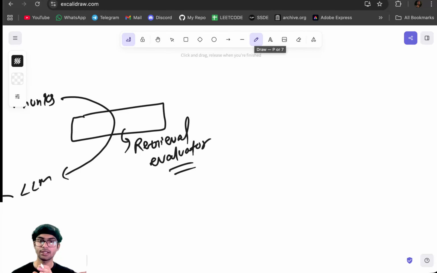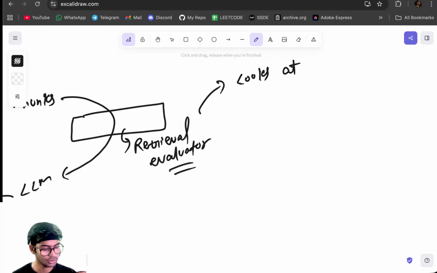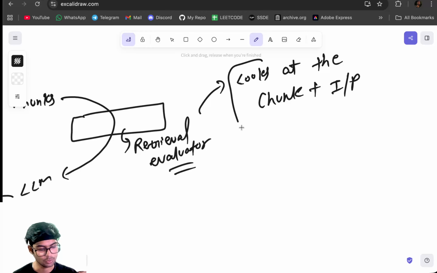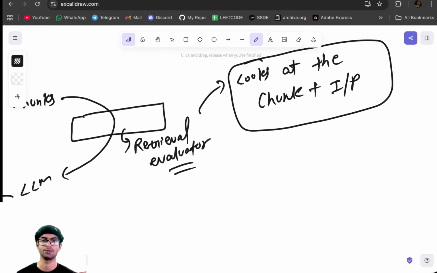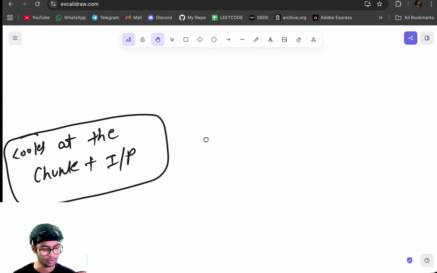It looks at the chunk plus the input, like the user query. So these are both the things that the retrieval evaluator looks at. It looks at the chunk we have got from the vector database, and the initial user query. Now there can be three cases that can happen from here.